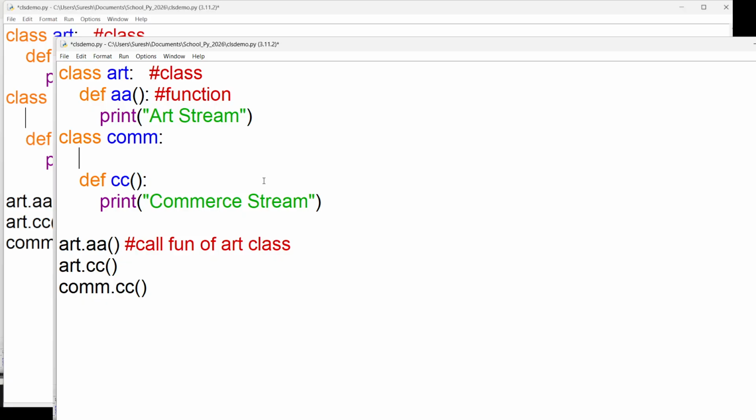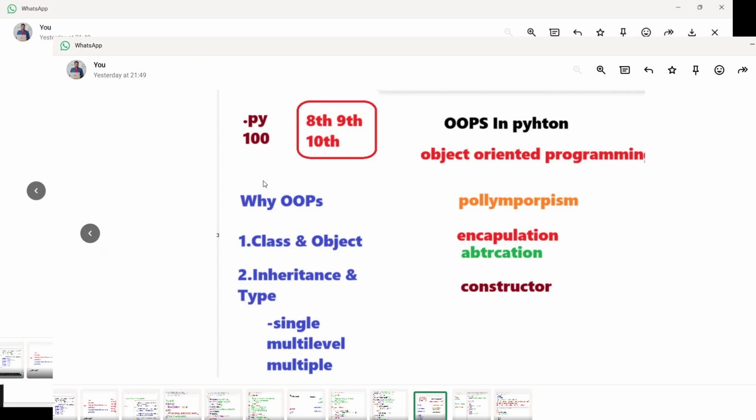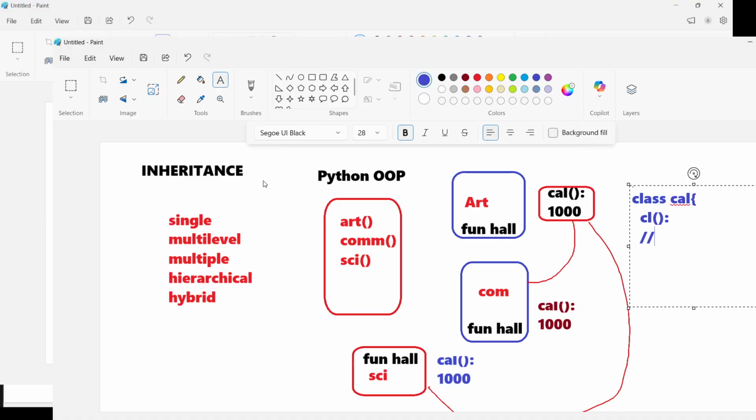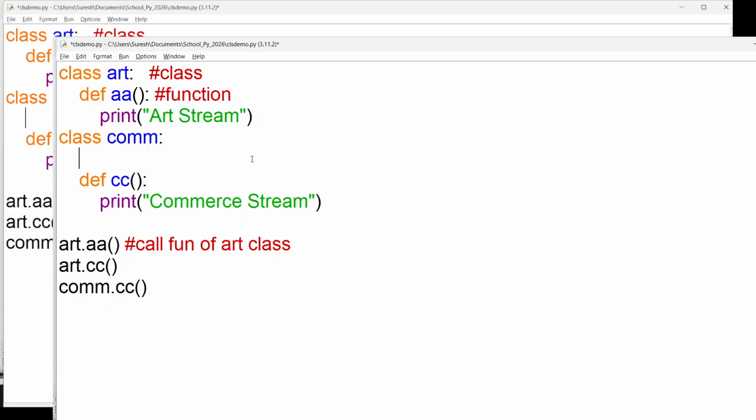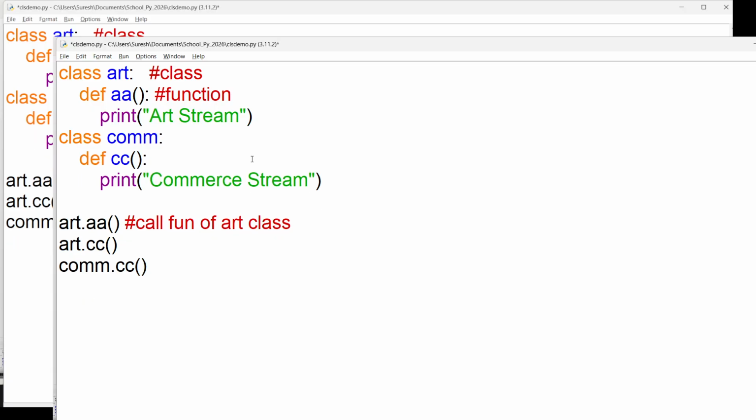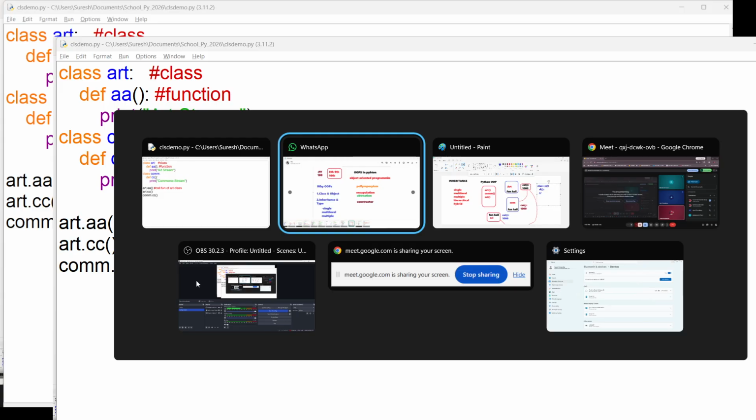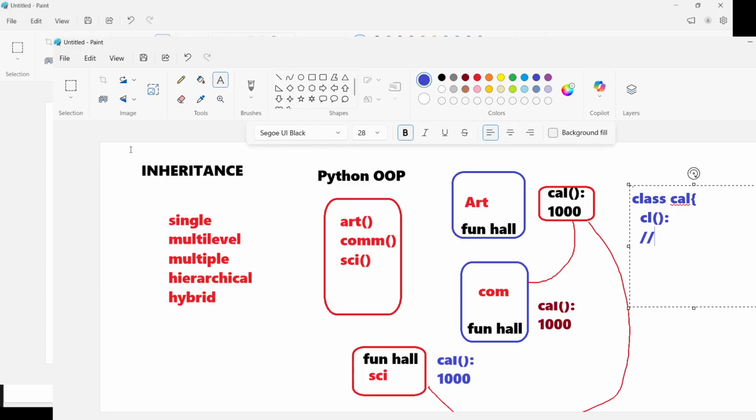But that is needed sometimes because the number of lines of code is many. So instead of writing the same code again and again, there is a way to access another class function in our class. That is possible with the help of inheritance. So what is today's concept? We are going to see inheritance.